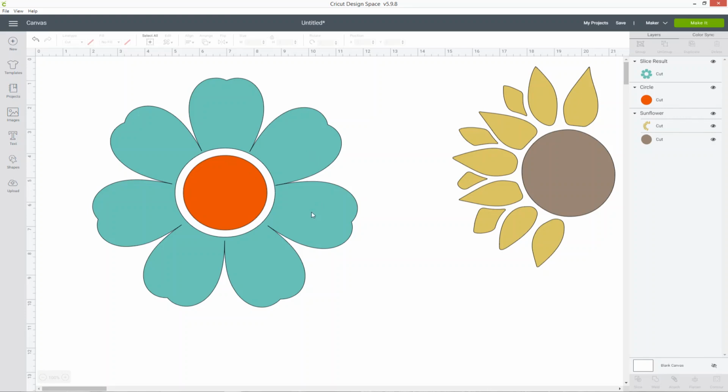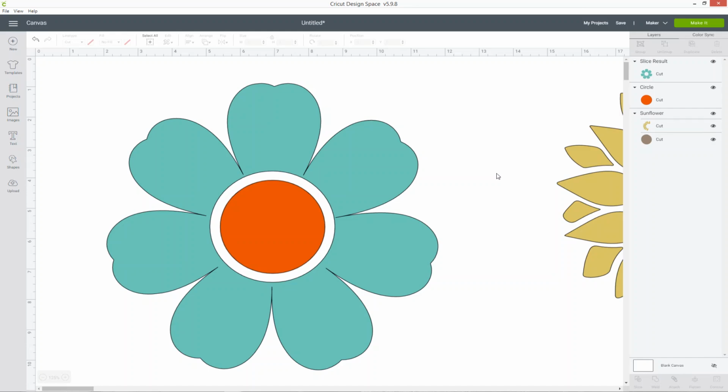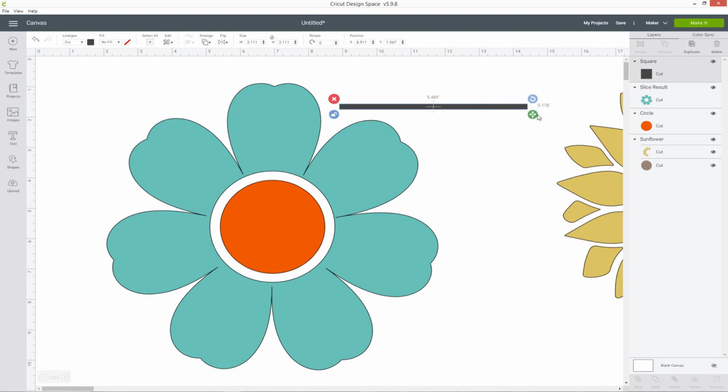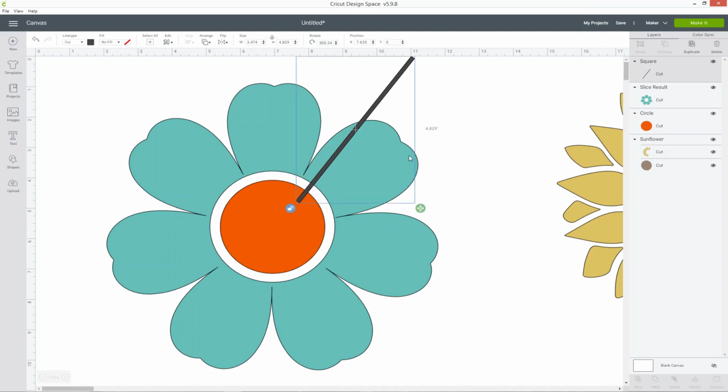Next, we need to remove some of the petals, so I'm going to remove 3 of them. The neatest way to do this is a little bit time consuming, but it does make an awful lot of difference to getting a better cutout effect. Go into Shapes and choose Square. Click the padlock icon so that you can move the rectangle out of proportion and change it so that it's a nice thin line. Use the rotate tool to move it about and then place it on the flower design.